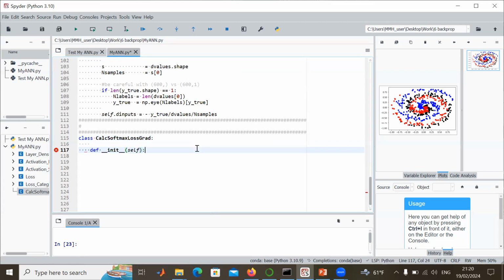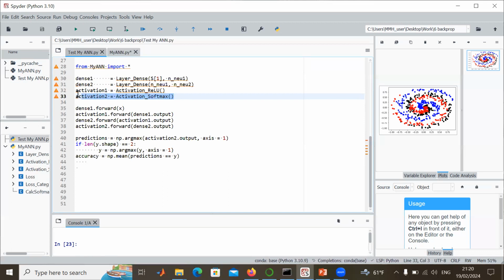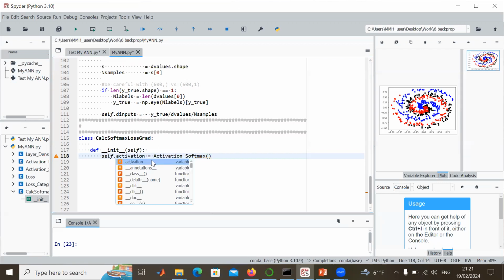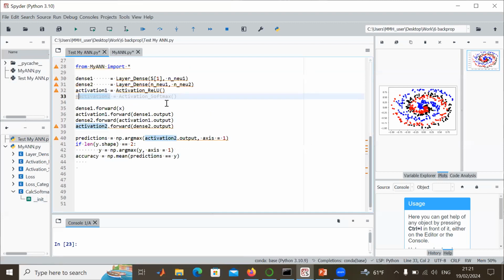And in this init method, we just call these different classes. So first of all, we have to call the activation softmax. So this is this part, and we're not going to need this in our main function here anymore, so I can remove it. And we just call it here. And then we just call the softmax layer, and we don't need to call it activation anymore. So we just call it activation, and of course self it.